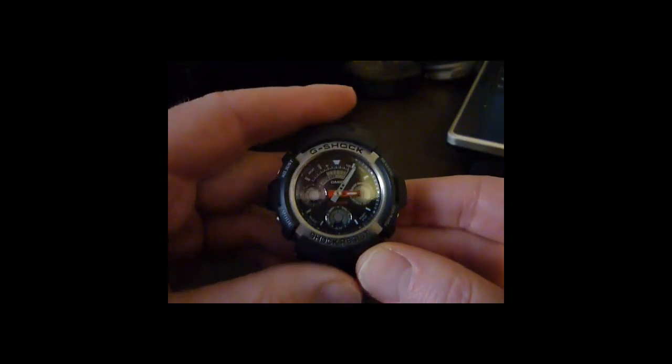If I'd read the manual, I would have realised, because I did think it was a bit fiddly if you suddenly want to look at your watch in the dark. You have to do it manually all the time. But actually, that functionality of it automatically coming on is really cool.